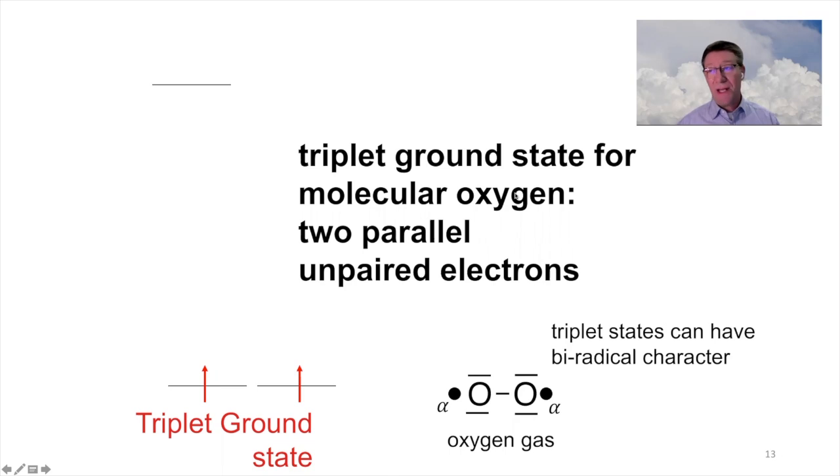That's rather uncommon. So it has some bi-radical character. So it's a little bit like you put your sandwich into a radical polymerization process. Molecular oxygen, a very simple molecule, it has a triplet ground state, bi-radical character. It's very reactive, and we can visualize this with this structure. So this is a Lewis structure representing the triplet ground state of oxygen.